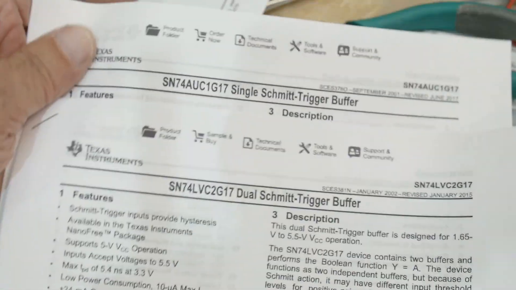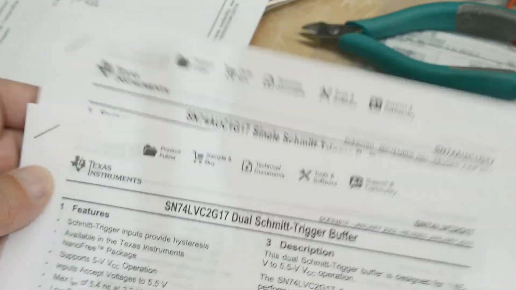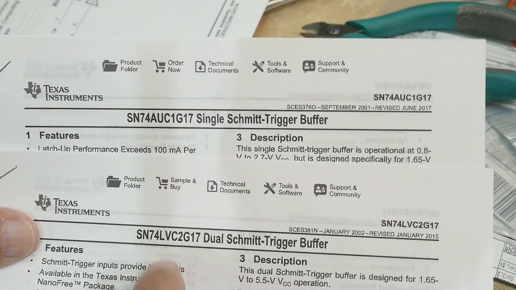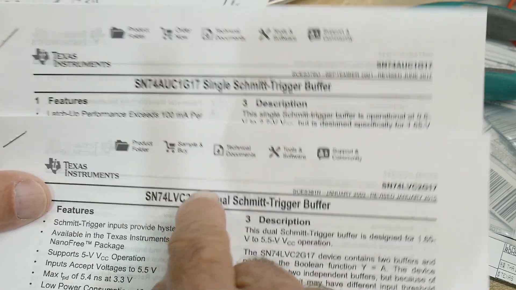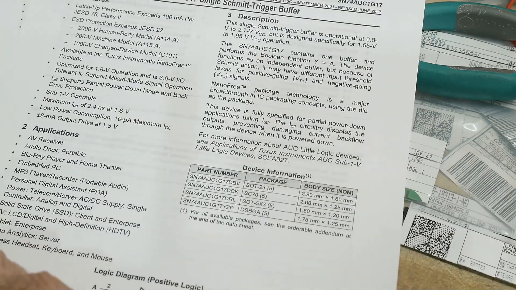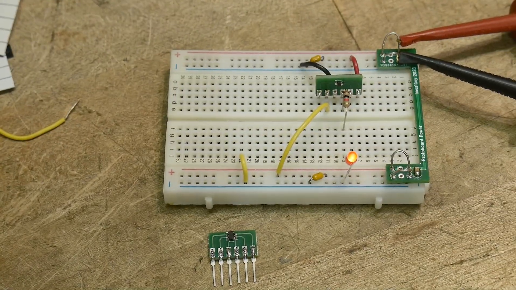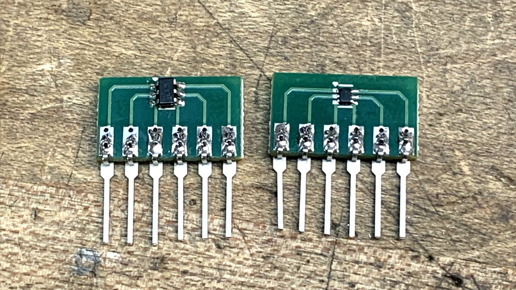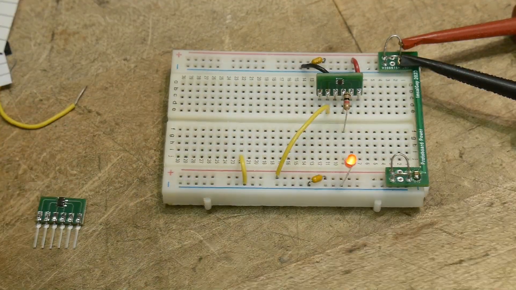And so we have two different versions, and if you see the 1G, that's one gate, and the 2G, that's two gates. So one of them is going to have two devices, the other is going to have one device. And they're in different packages. Yeah, so it's really hard to see here. I'll show a picture here, but one of them is bigger than the other. This one's the small one, this one's the big one.